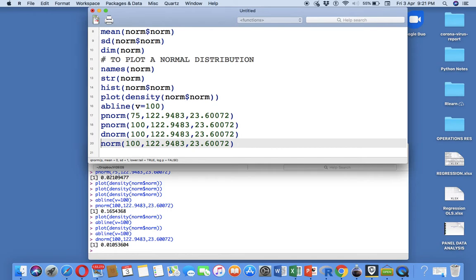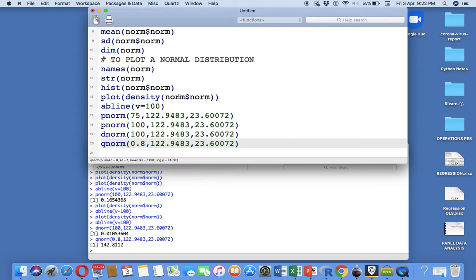So Q now. So the value here, I give a probability. I want to know at 0.8, what will be the value? So I run it and I get a value 142.